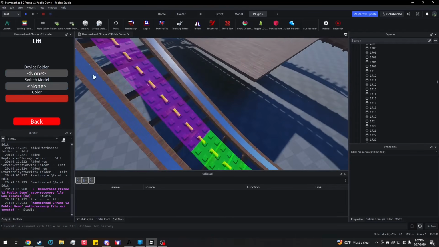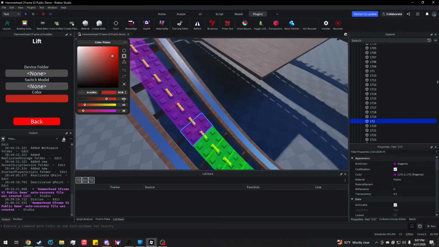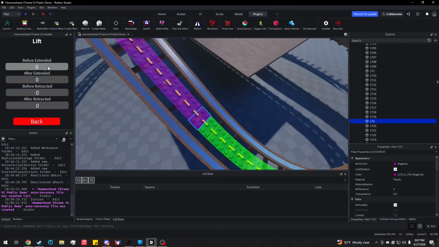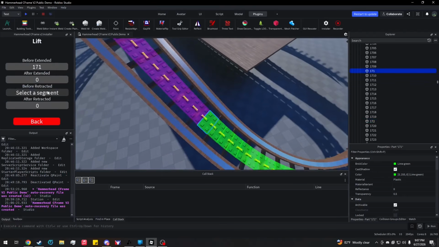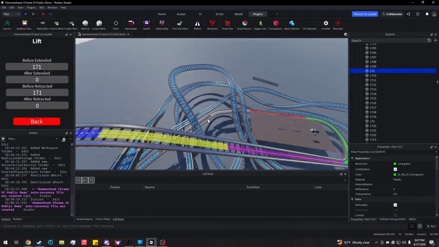So let's start with our settings. The color is 170, 0, 170. Its connections, before and after. And the lift is set up a little weird, as you might notice.